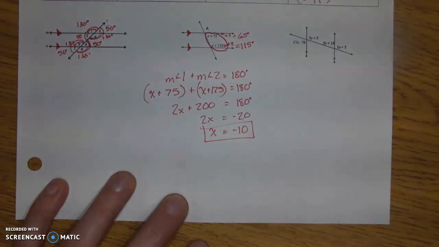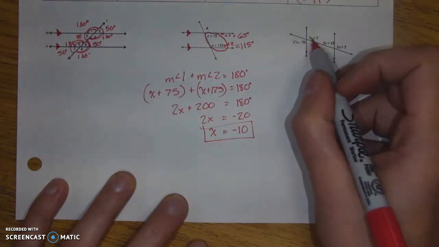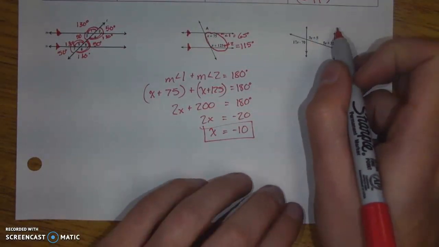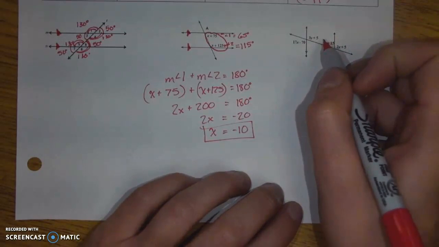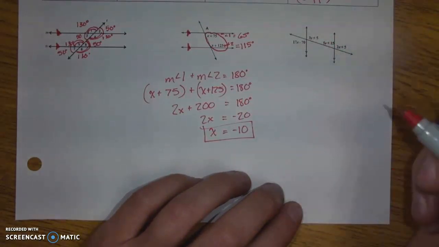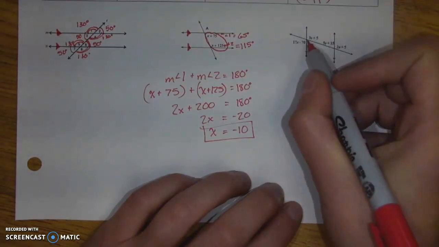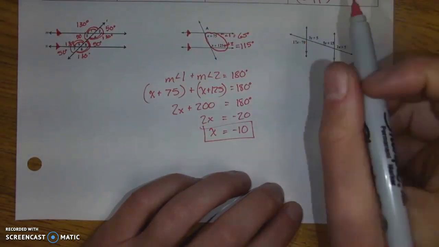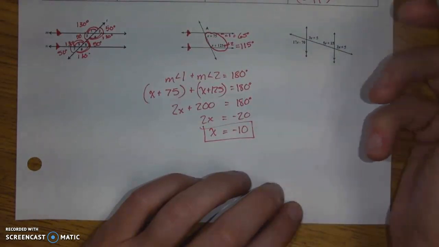For our final problem, we're going to have to take a few steps. When I look at these, I notice that I have x's and y's. And remember that in order to solve for a variable, you can't have more than one variable in the equation to truly solve it and get a number. So what I want to do is set up an equation that has only x's in it and use that information to solve for y.